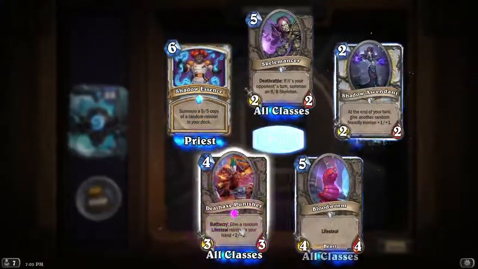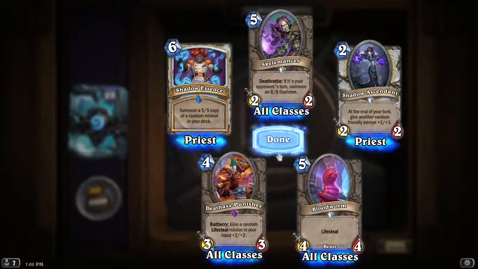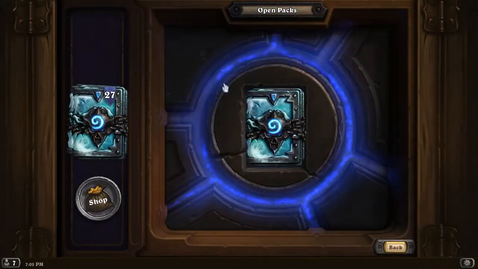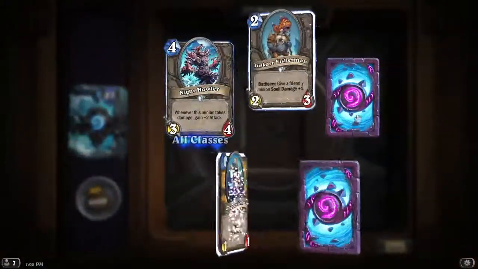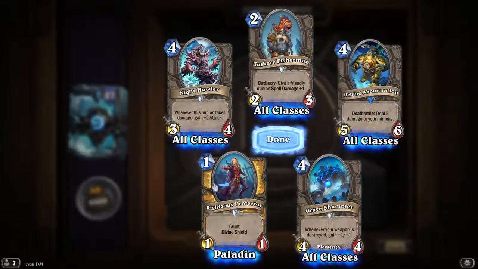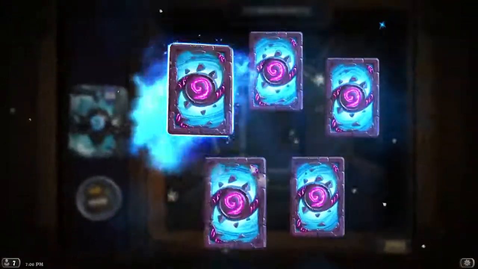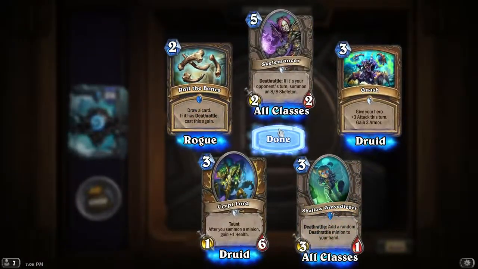Ooh, what do we got here? Oh, FX Punisher. I don't like this. This is very strange because it's not a Goons card, but it's a Goons card. All right, Ticking Abomination. Yep. Righteous Protector is a good one. Rolling Them Bones, Shallow Gravedigger.